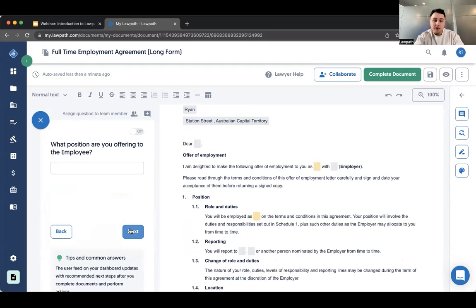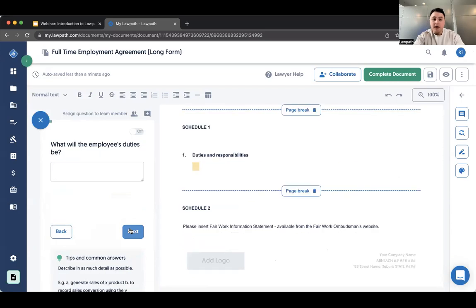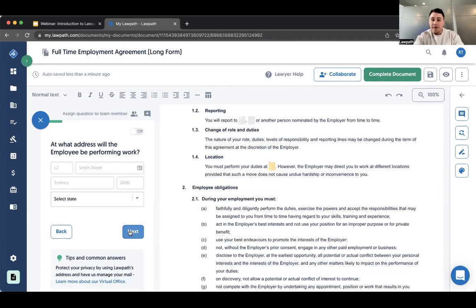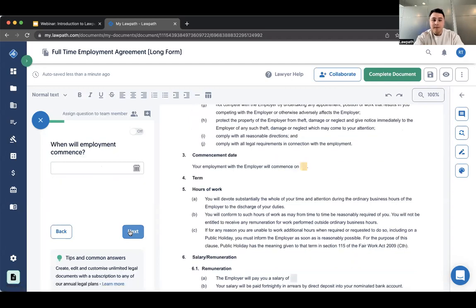And as you can see, as we keep going through these questions, it will walk you through what position you are offering, what their duties and responsibilities will be, the full name of the company, supervisor, etc. As you can see, these questions pre-fill it out. So you're not just getting templates, but you're getting a list of questions that make the document a dynamic document. The point of it is you just fill out the questions on the left-hand side and it will pre-fill that document so it's legally binding and ready to be signed.